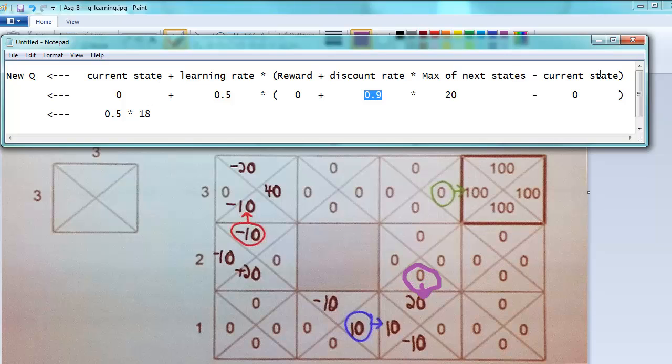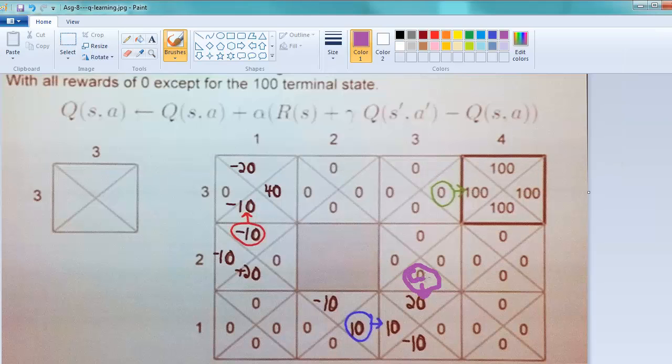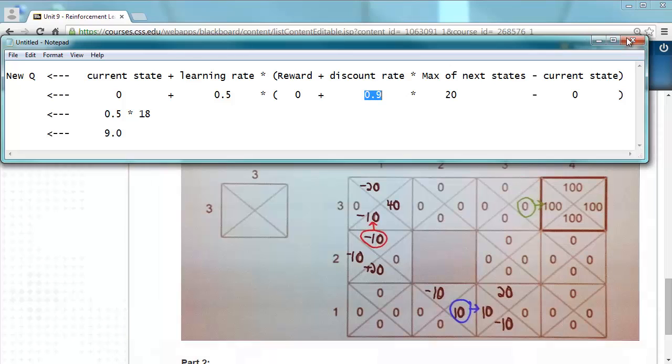So again, when we're subtracting the current state, we don't look at the maximum of the current state. We just look at the current state from the direction we're going, the one that's circled. So that's the current state, and it's the next-state area where we have to maximize. So we plug in those values and calculate this out: 0.5 times 0.9 times 20 is 18, so 0.5 times 18, and that'll be 9. So we would change this to a 9. Can't write 9 very well with this little paint program I'm using. Okay, so that's your goal.